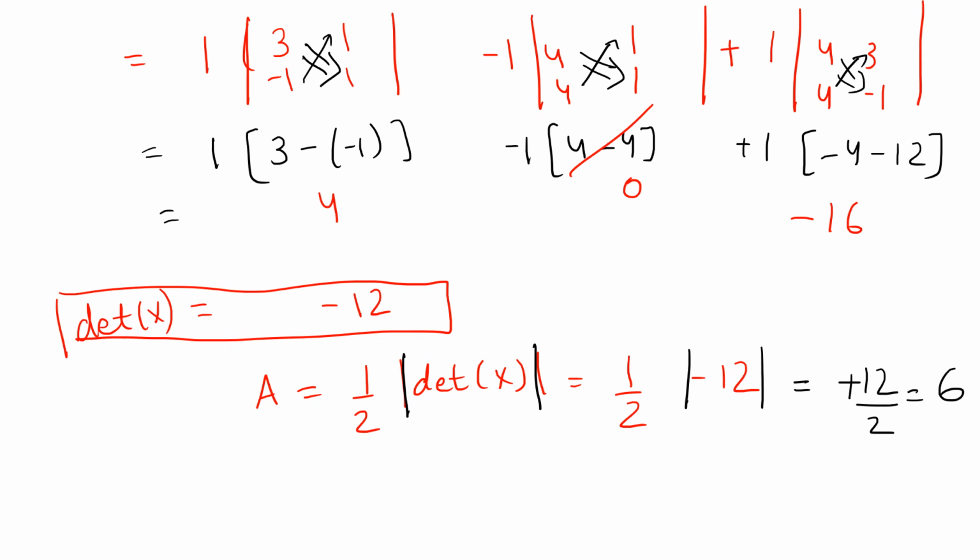So what is the final answer? The area of the triangle is given by 6 square units. That's the area. So this is how an FRQ has to be done, showing all the steps. And if you want more details on how to find the determinant, I will put towards the beginning of this one a video from my channel which has all the steps that you need to find determinants of a 3 cross 3 matrix. Okay, moving on, let's do one more question of the same type.